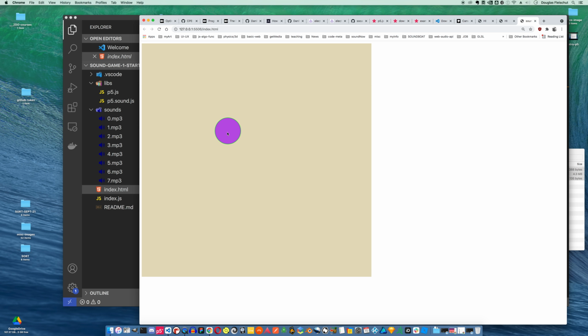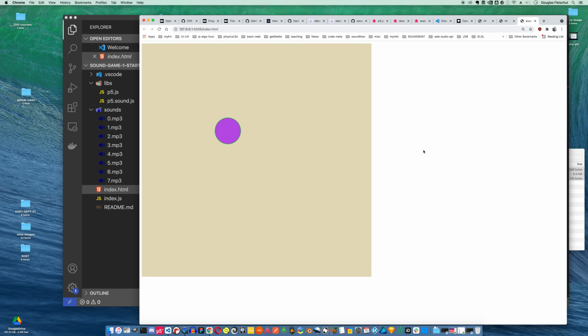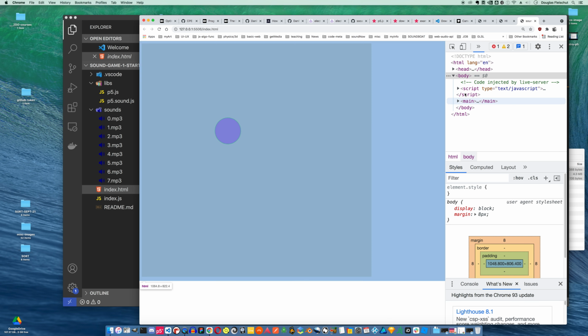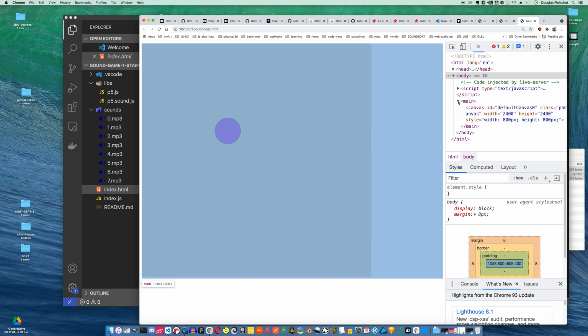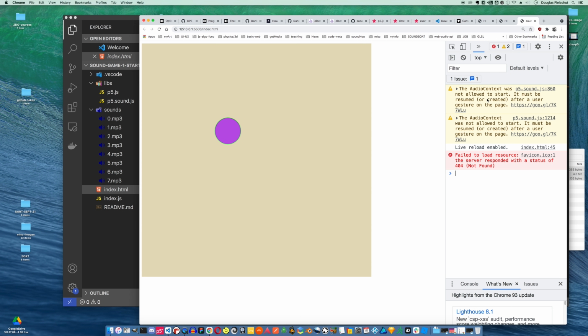It's already got this ball. If I go up here and look in the more tools, developer tools, we'll see there's my main, there's my canvas. And if I change these little arrow clicks to go to the console, we'll see, oh boy, there's some issues with P5 sound.